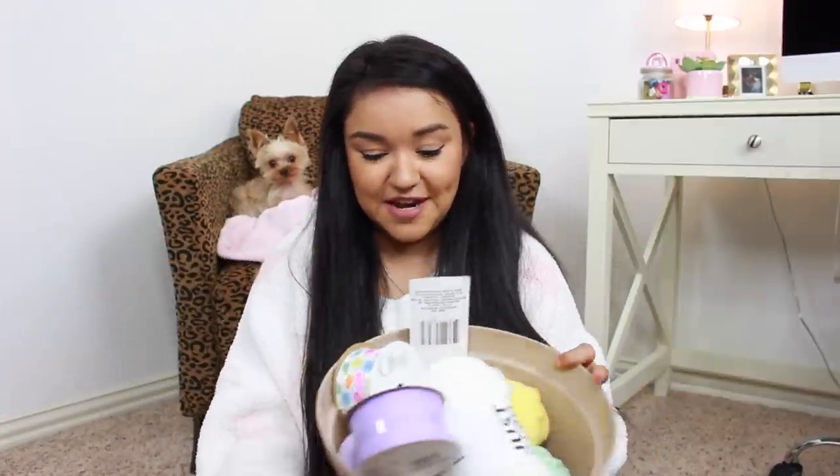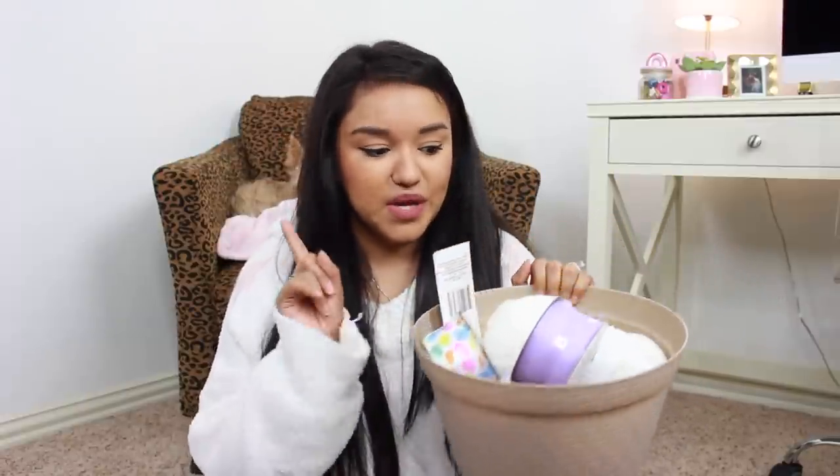Y'all, I found some really, really good stuff. I'm so excited about it. So I did go ahead and pick up this little planter — this is more of like a medium-large planter. I could put a plant in it, or I was thinking about using it for a DIY. We shall see.